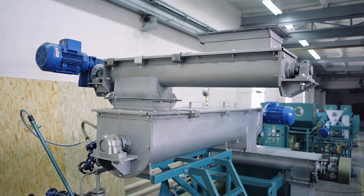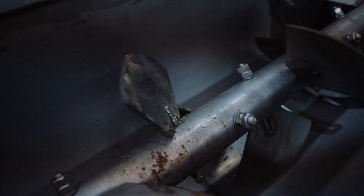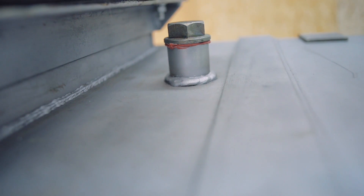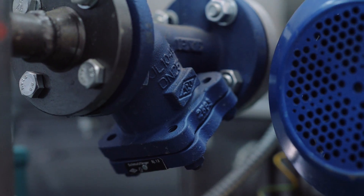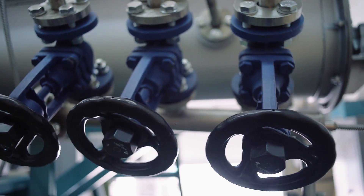The loading hopper is located in the upper part of the body. Three nozzles are installed in the area of the loading hopper to supply steam. The body is closed with an easily removable cover. Paddles are mounted on the shaft with the possibility of changing the angle of the slope. While changing the angle of the slope of the paddles and rotation frequency of the shaft, it's important to increase or decrease the amount of mixture in the mixing conditioner and regulate the degree of mixing. A bushing is placed on the cover where the pipe connector and spray nozzle are screwed to supply water into the preconditioner. The steam supply system includes an inlet cut-off valve, a water separator, a filter, a pressure-reducing valve, an electromagnetic valve, collector and cut-off valves.